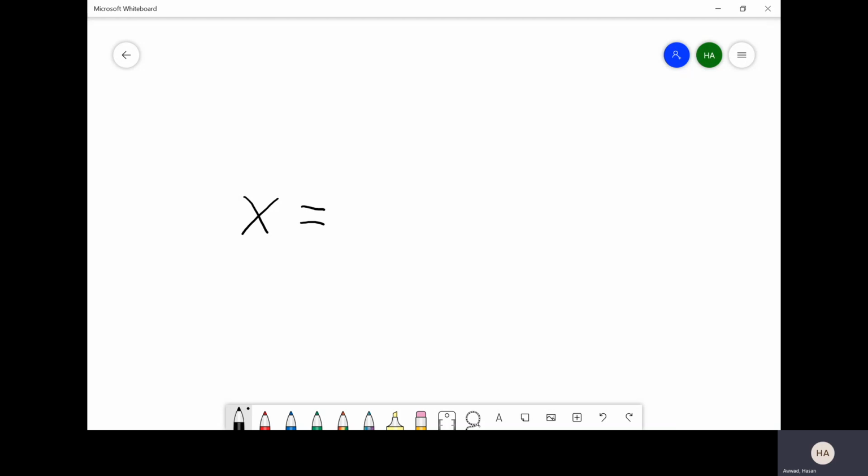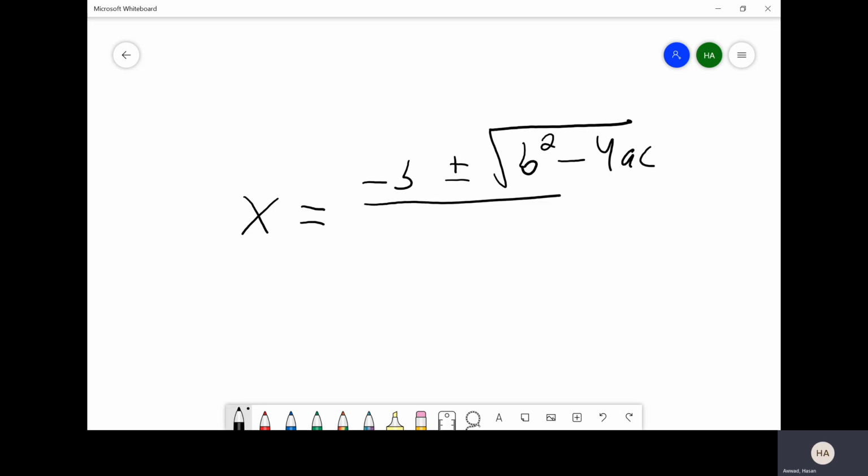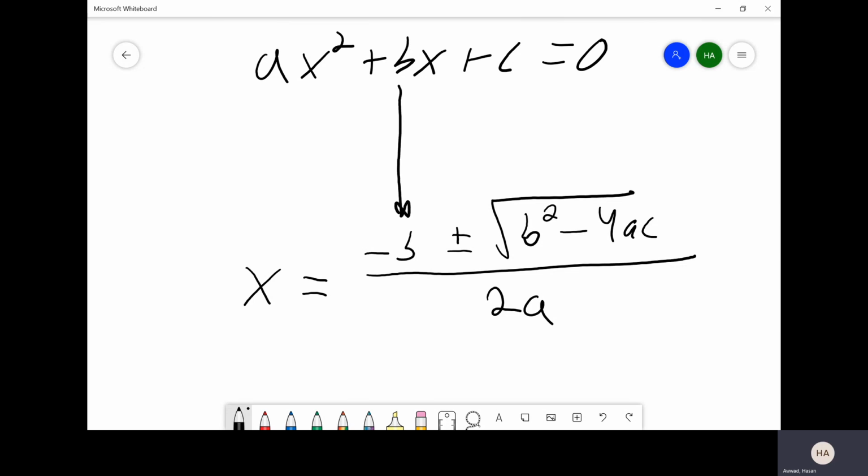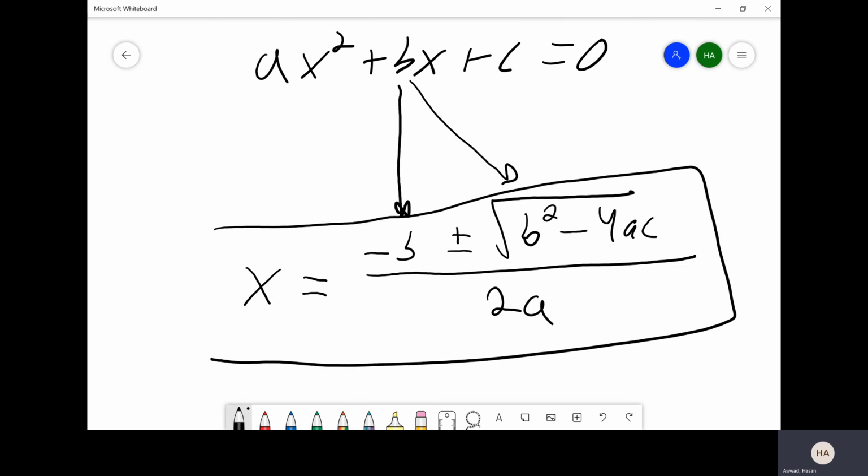We get x is equal to negative b plus or minus the square root of b squared minus 4 times a times c, and this is all divided by 2 times a. What are my letters a, b, and c? Where is this coming from? Once again, I told you it came from the standard form, right? So ax squared plus bx plus c is equal to 0. So your b is coming right here. Your b is also going right there, right? Your a and your c go underneath the square root as well, and then your a shows up one more time in the denominator. So your quadratic formula is this bad boy right here.